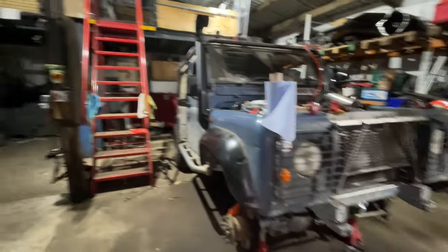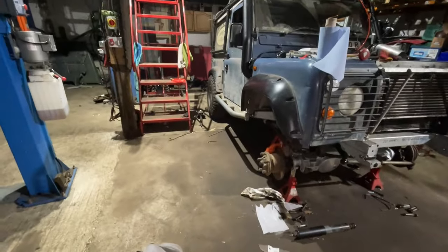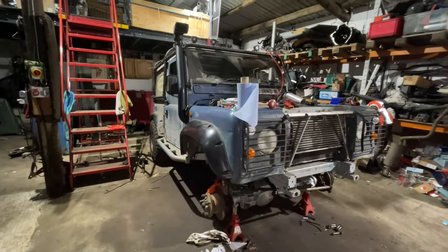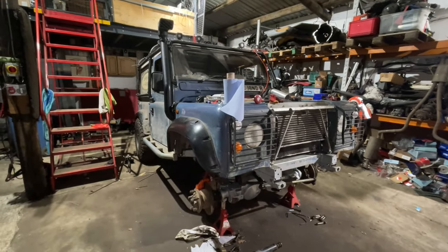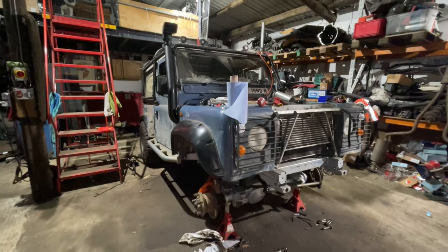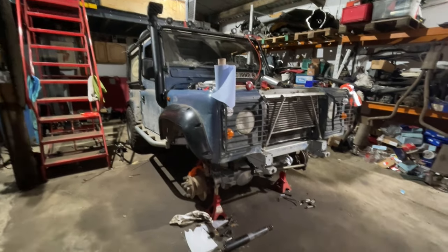So I just need to wait for the paint to dry so I can refit the axle back up. Obviously I can get the steering column in, and I can also start getting the dashboard out and prepare that for paint as well. That's probably what we'll end up doing today — I'll have a cup of tea and then start looking to get the dashboard out.